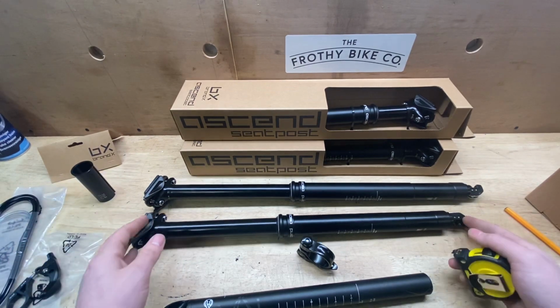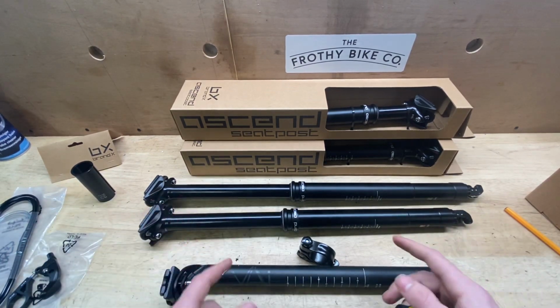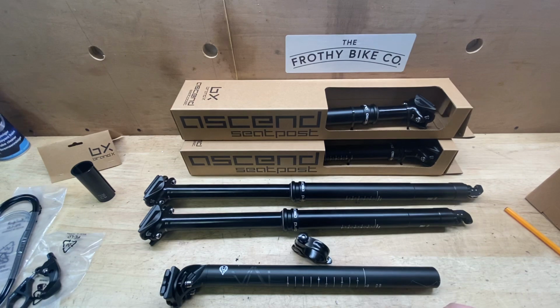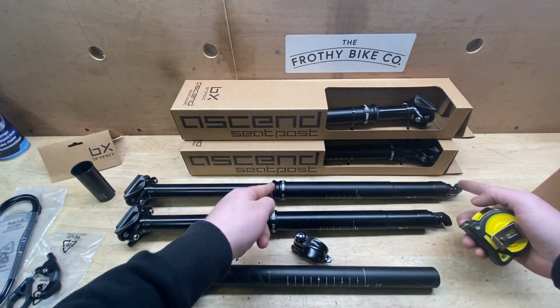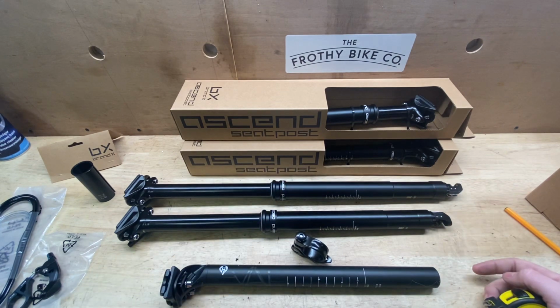The next size that catches everyone out is, once you've worked that out and you realise that that'll fit in your frame, how deep can you fit into your frame? Obviously the 200 being the biggest one behind there.